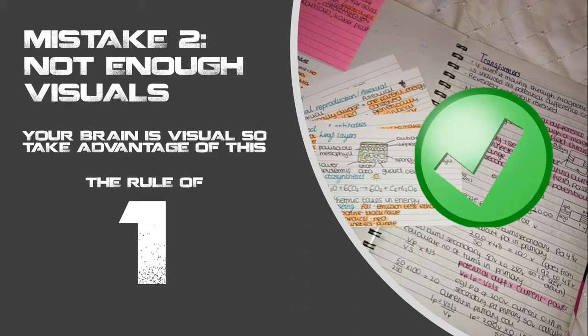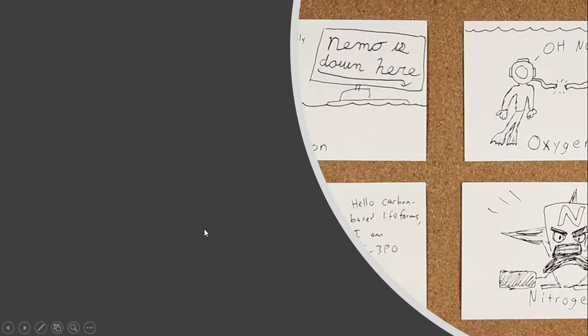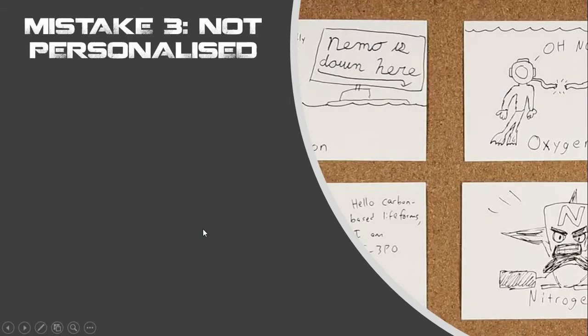Here we have a good example, and this is what I'd like you to aim for. Now, mistake number 3 is the biggest mistake people are making on a day-to-day basis when I see the cue cards: they're not personalizing their revision. What they are doing is acting like a photocopier, just replicating what they see in a revision guide, and not personalizing the information. This is massively going to impact your ability to recall it in the exam.